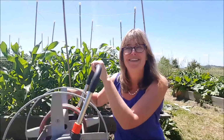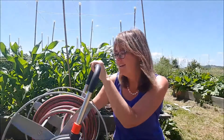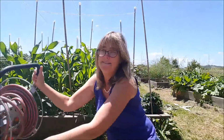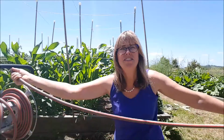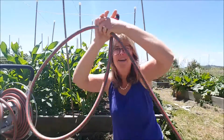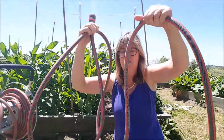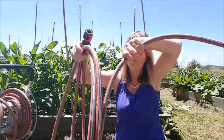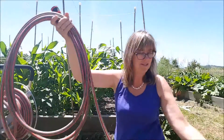So the best way to store your hose is on a reel. But if you don't have one of these, then just grab it about 1 metre apart and make loops that should form nicely once you've untangled it, and then store it somewhere out of direct sunlight so that it will last a lot longer for you. And it's as easy and simple as that.